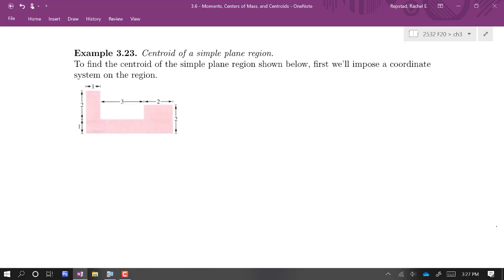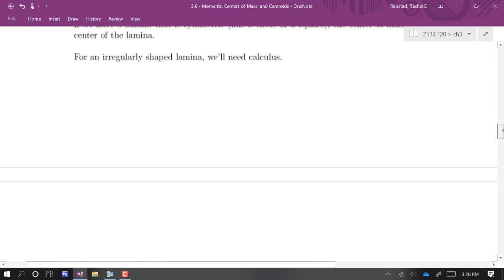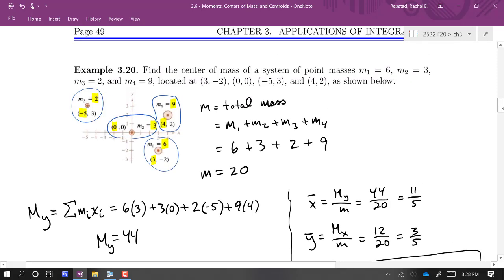In fact, this one's not going to take any integration to do, which isn't to say that there aren't some problems like this that might require integration, depending on what these different regions look like. But when you have what look like connected pieces, but these pieces are definitely their own thing, you could just approach it the way we did this one. I'm going to scroll back up here a bit.